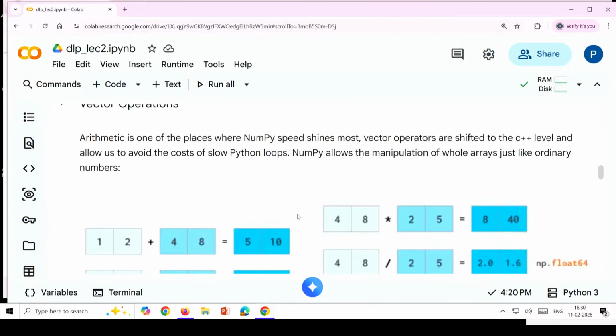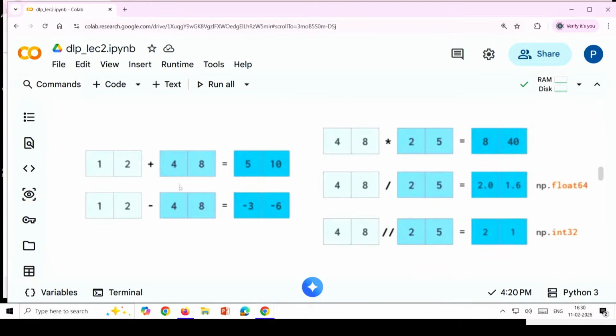And all matrix and vector operations, whatever vector operations are done element wise. Suppose you want to add two vectors together, you can just write the plus operator. If I have created two arrays a and b, the primary requirement for doing these vector operations is that both vectors must have the same number of elements.